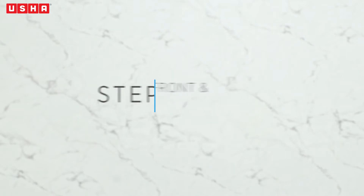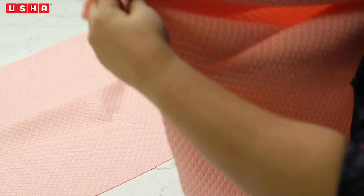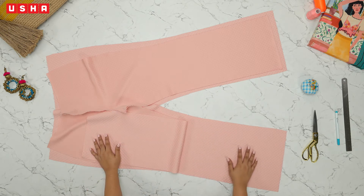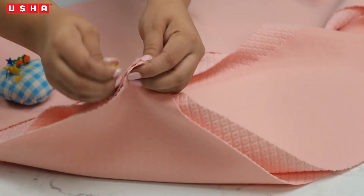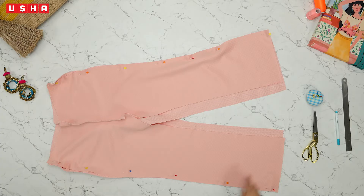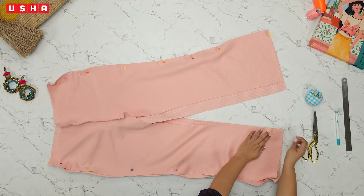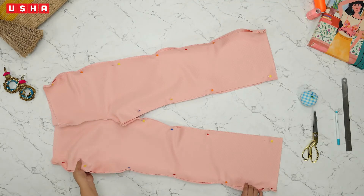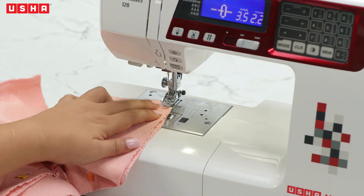Good job — we are done stitching the crotch area. Step 3: sewing the front and back along the side seams. Open the back piece of the pant and lay it on the table, then place the front piece over it with the right side facing the right side. Once aligned, pin them together with beaded pins across the side seams, ensuring all edges are aligned and not mismatched. Once done, pin the inside seams as well, making sure the crotch seams are matched to ensure a smooth continuous stitch across the inner seam.